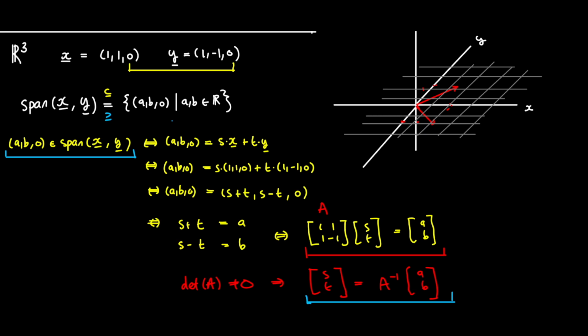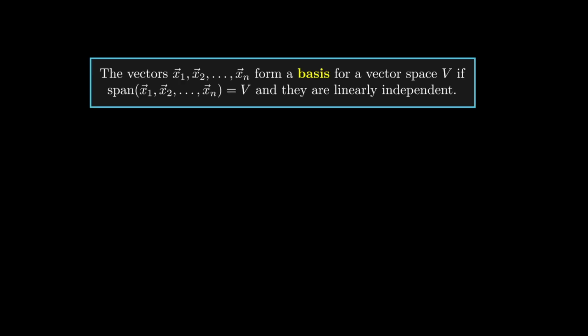Okay, so let's move on to the next concept here, which is this concept of a basis for a vector space. Again, a picture says 1,000 words, so let's see what the picture is. Well, let's go to, again, the mother of all vector spaces, R2. And let's take a look.